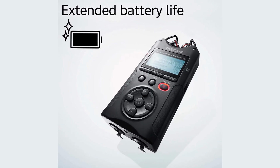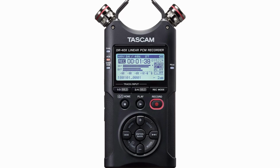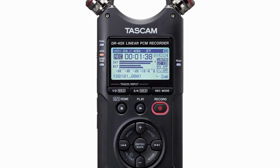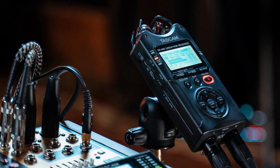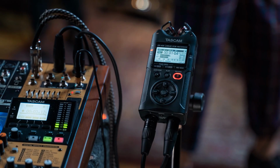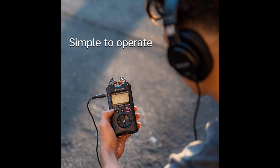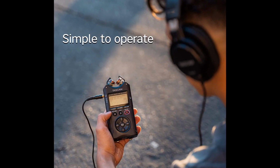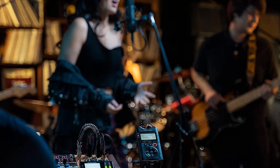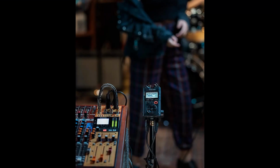If the thought of more storage has ever crossed your mind, then the Tascam DR-40X can grant your wishes. This recorder surprisingly supports up to 128GB SD cards, which is ideal for continuous recording. The compact and light design of this recorder adds to its portability. Whether you use the device in your hand, sticking out of your pocket, on a tripod or mic stand, the design ensures that you won't have a difficult time accessing the buttons.